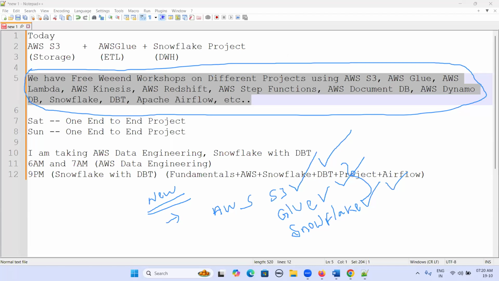Let's say you already have knowledge of AWS data engineering, Snowflake, and DBT, but you are facing problems in cracking interviews. These weekend project workshops remove that barrier. You can understand how projects are implemented in the real world. That's the main intention of these weekend workshops.